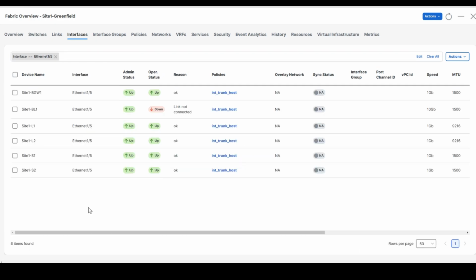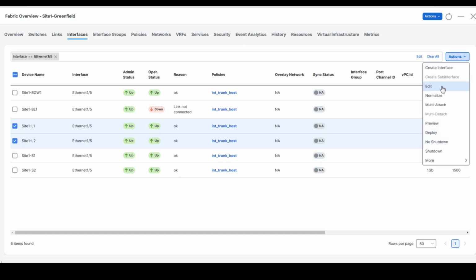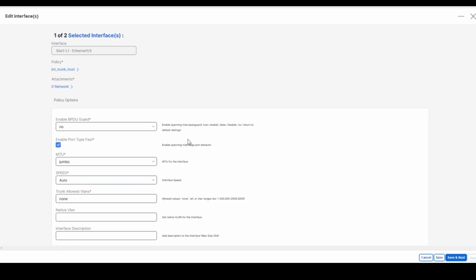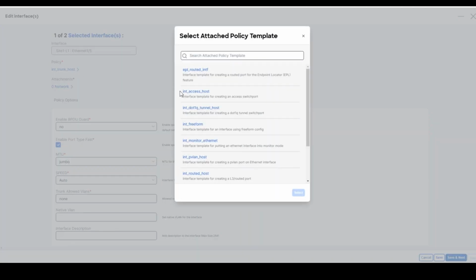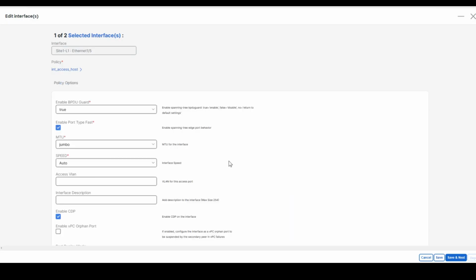Let's pick Site 1 leaf 1 and Site 1 leaf 2 for the Ethernet 1/5 port, and we're going to give the action edit. In edit here, we're going to select policy. We'll make sure to select int_access_host. Select. Let's click save and next.